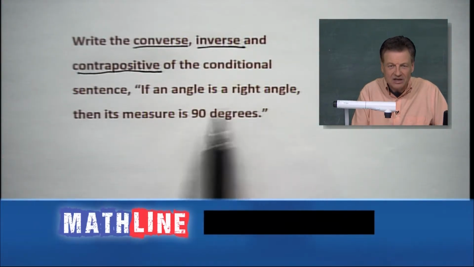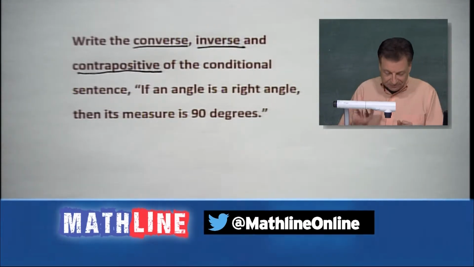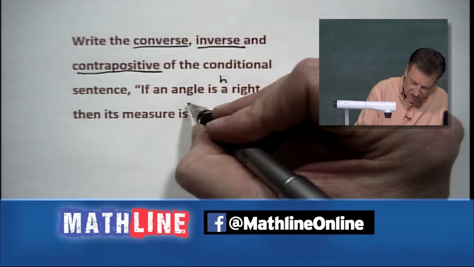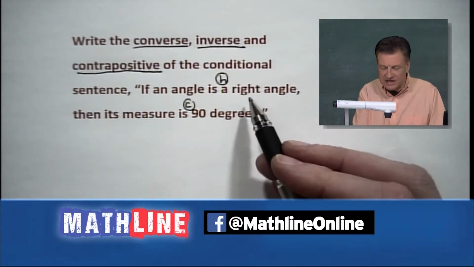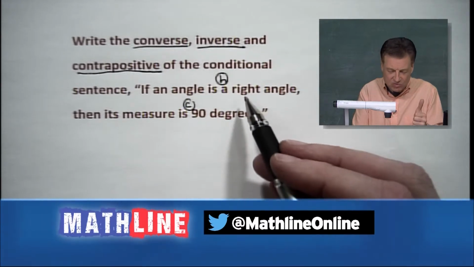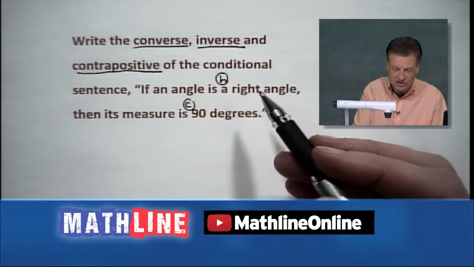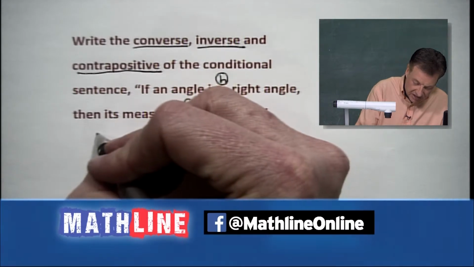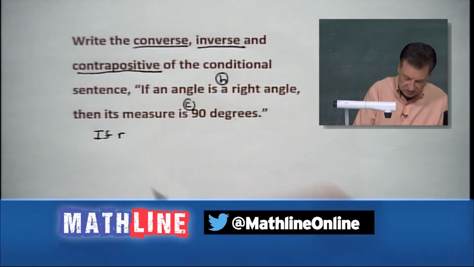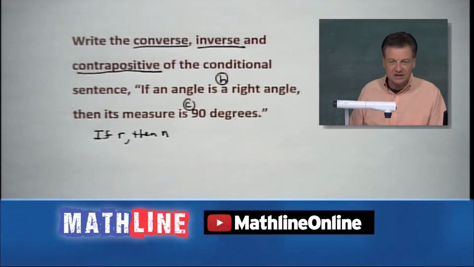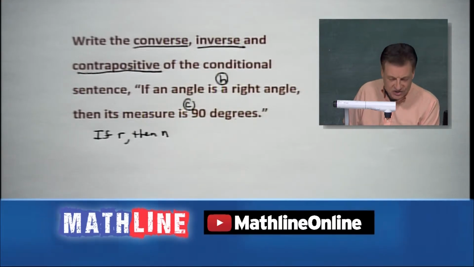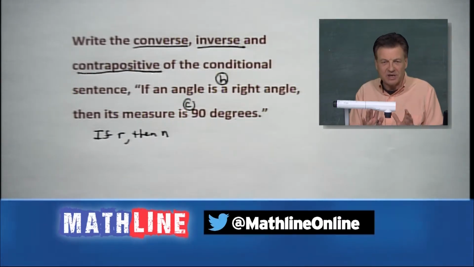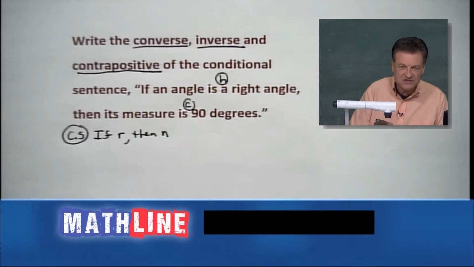So if an angle is a right angle, then its measure is 90 degrees. All right. Now, we could do a nice little shortcut motion here, all right? Here's our H, here is our C, right? And what I see here is a right angle with the letter R. That's the concept. A right angle is what our hypothesis is all about. So we're going to give it a different letter here in just a second. And the measure is 90 degrees. We'll put N for 90, all right? So basically what we've got here is the conditional sentence saying, if R, then N. That's so nice to compact it. And I find my students appreciate these a little bit better when they can see it just in this way, and then they can plug the idea back in once they've got everything set up. So that's your conditional sentence. We'll call it a CS for short, all right?